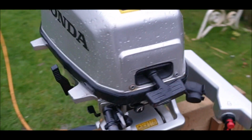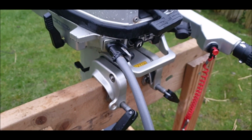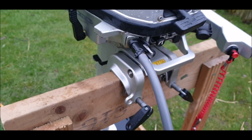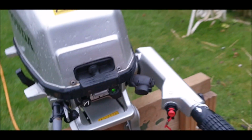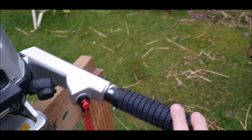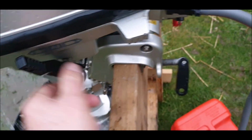Okay, covers on. We'll see what it sounds like in a sec. I can't do it because my helper has gone in now. So I will fire it up, let it tick over, and then we'll try forward and reverse. There we go. Quiet, beautiful engine. Reverse. Superb. Forward just quickly. Superb. And off.